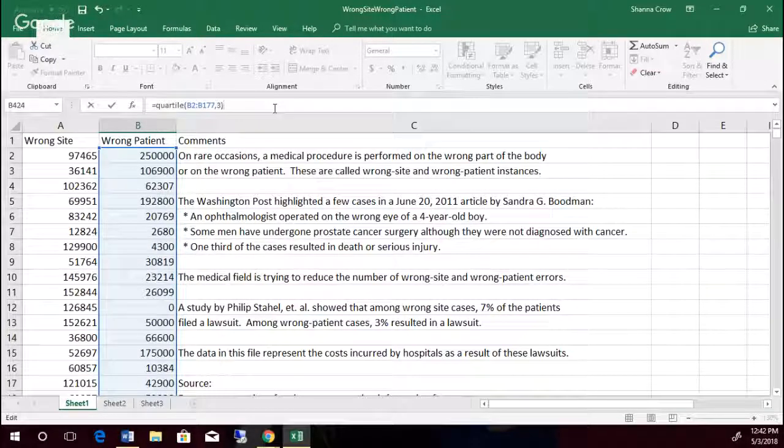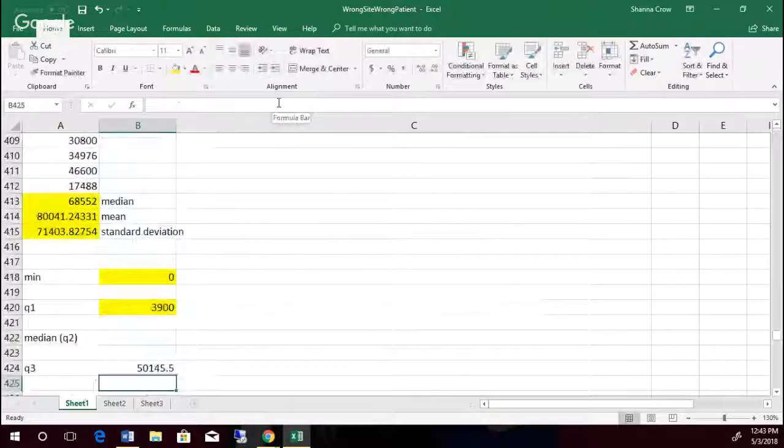Remind me what we do? The quartile. And then you want to enter the range, so you can highlight it, or you can just type it in. I did the range, and then comma, and then a 3 for quartile 3. Okay. I have 50145.5.